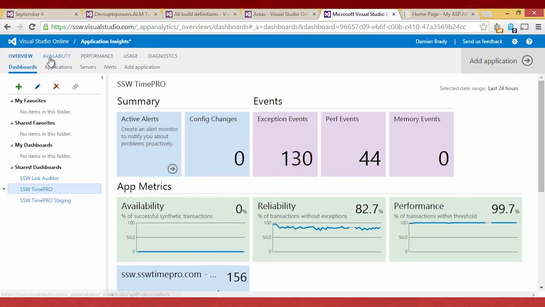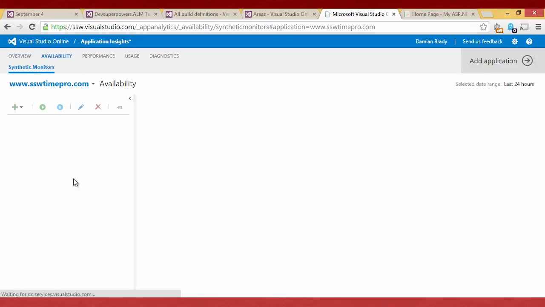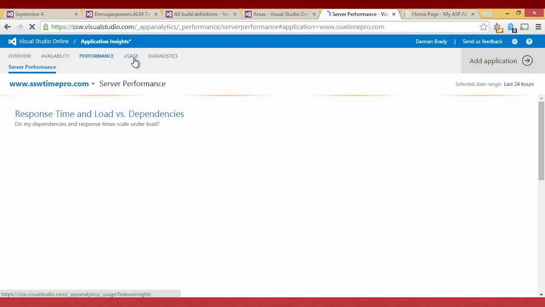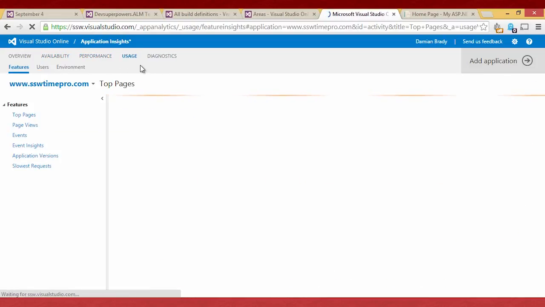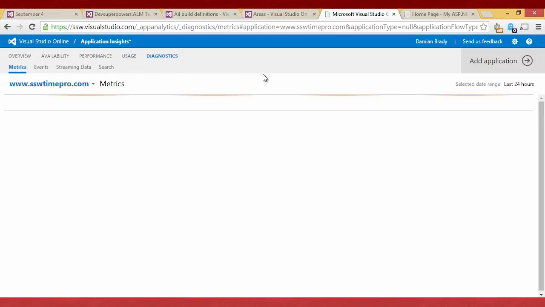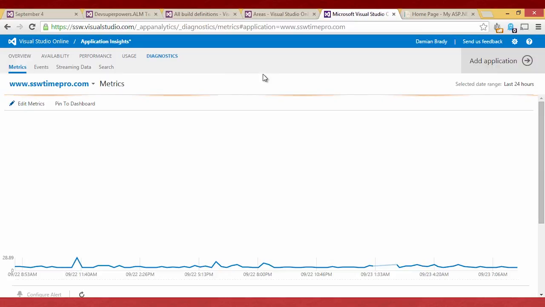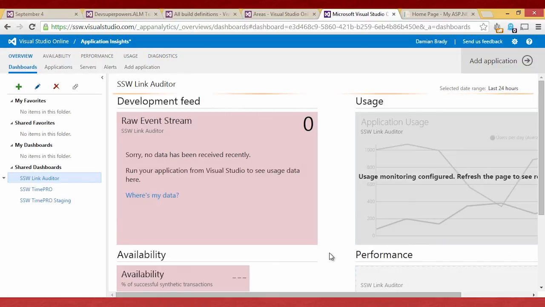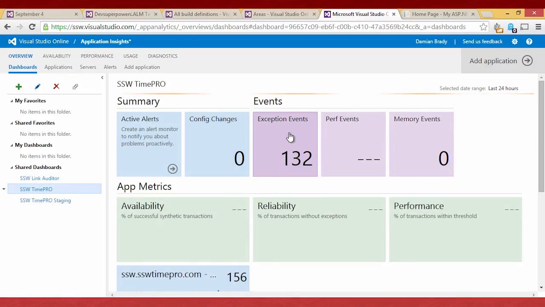You can set up pings to particular URLs and conditions about when you should be notified when stuff's going wrong, the performance of your application, usage, so when people are actually using the application, and then some diagnostics around errors, so metrics around what's happening, exception rates and so on. So if we go into the overview, this is really good for debugging as well. Let's go to the Time Pro one and have a look at the exception events.